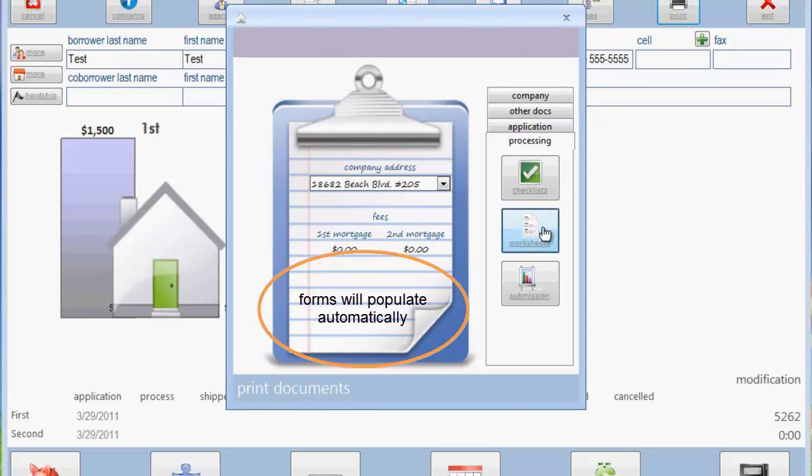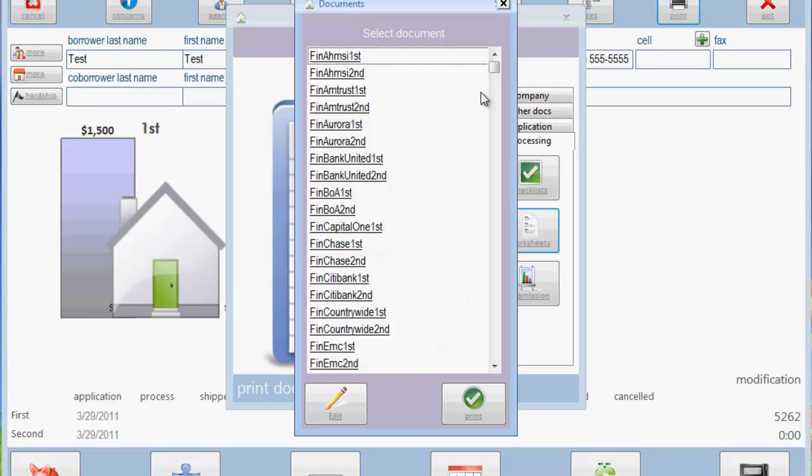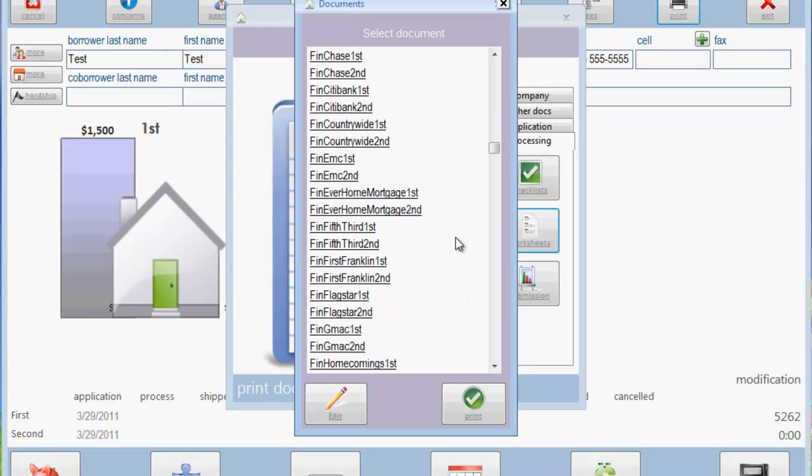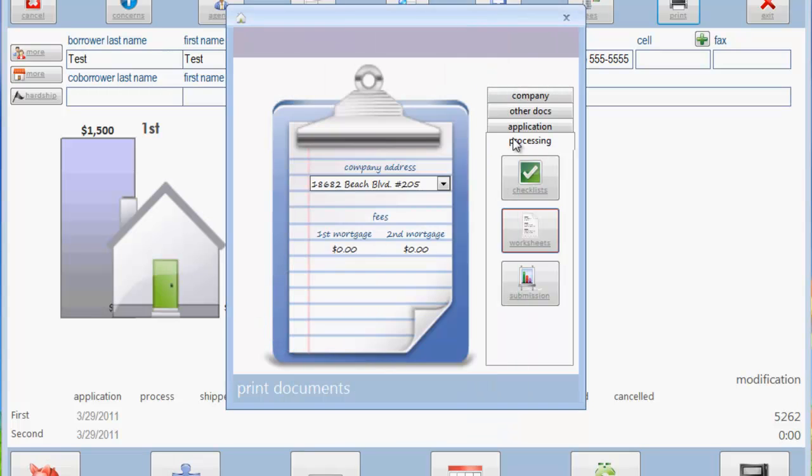We have access to the lender worksheets, which we keep up to date, so you just simply locate the particular lender that you're going to send this off to. And we also have the ability to customize any documents that you wish to have added to the software. Very easy to do. So basically you're going to ask your homeowner to sign and date the documents as they receive them, and simply return it with the supporting documentation for your analysis to make sure that they do qualify for that mortgage modification that you proposed initially.